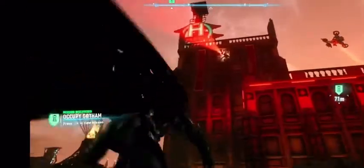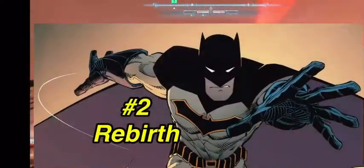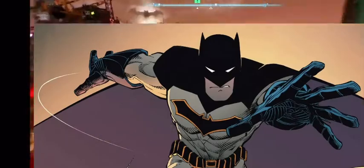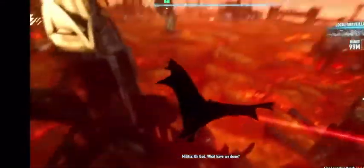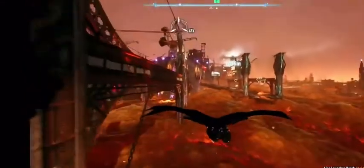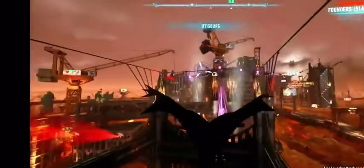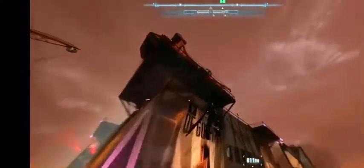So moving on to number 2, we have Batman Rebirth. Now, Batman Rebirth is such an interesting take on the Bat suit, and I think all of the color schemes and thought processes that went into whatever they were thinking about when they made this suit were great thoughts. Seriously, I think that it's so innovative to, instead of having a bat oval, have just a yellow outline around the bat symbol. And also they have these beautiful yellow accents around the belt too.